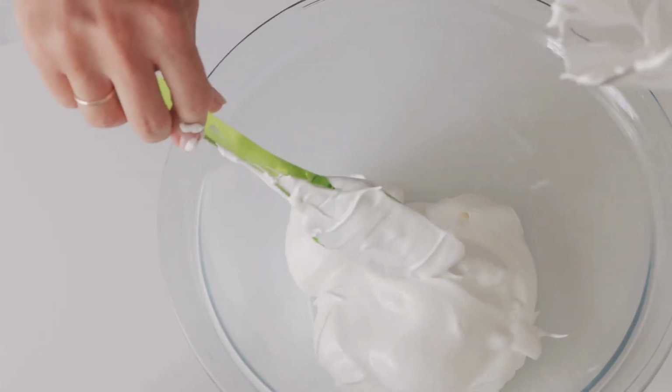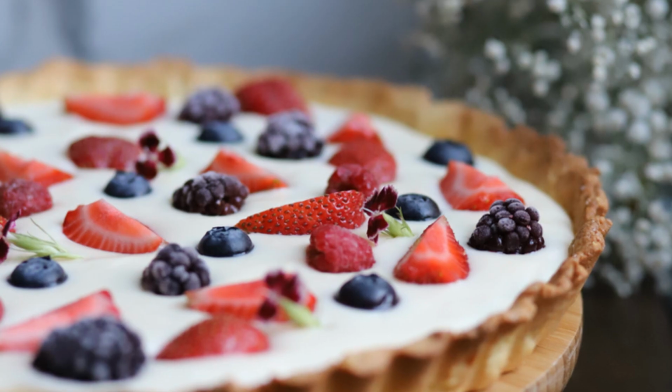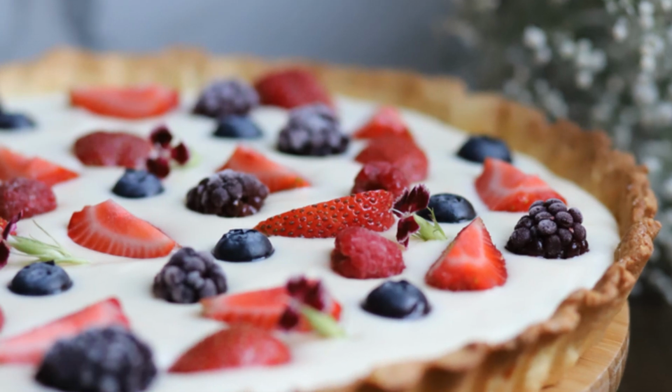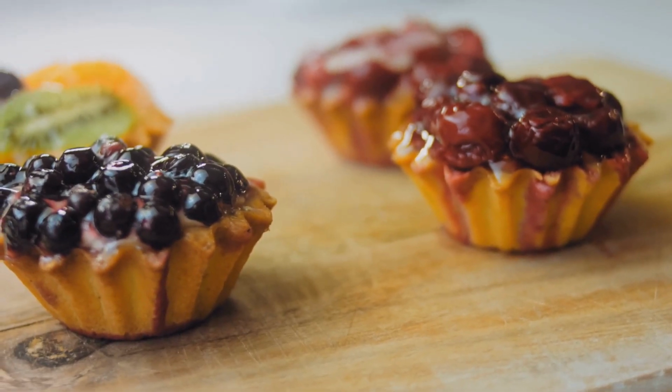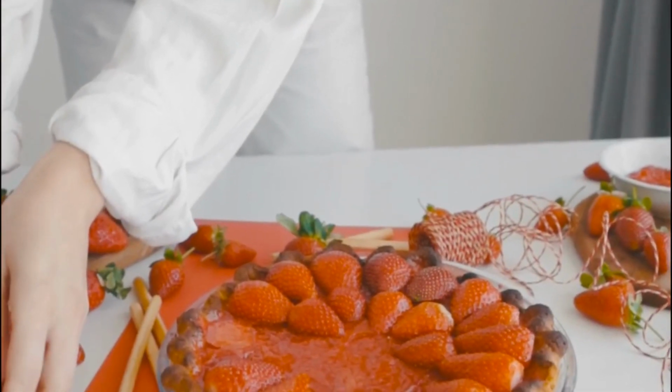Use a spatula or the back of a spoon to spread it out evenly, all the way to the edges. You want a nice, thick, generous layer of cream covering the entire surface. This is the soft, dreamy bed where all our fruit will go. This is my favorite part, and I know it will be yours too.